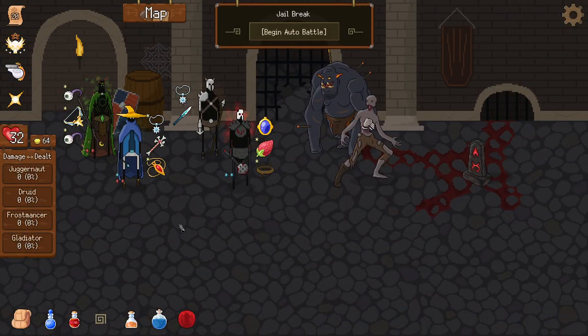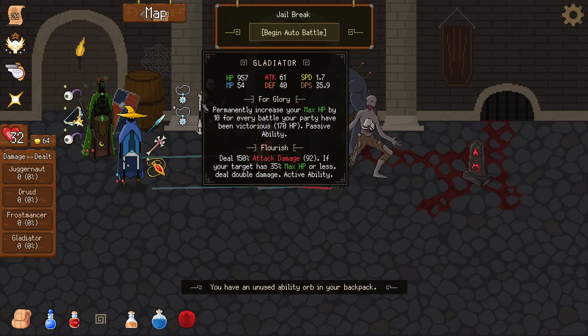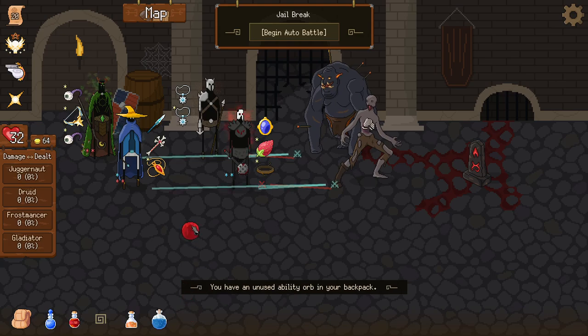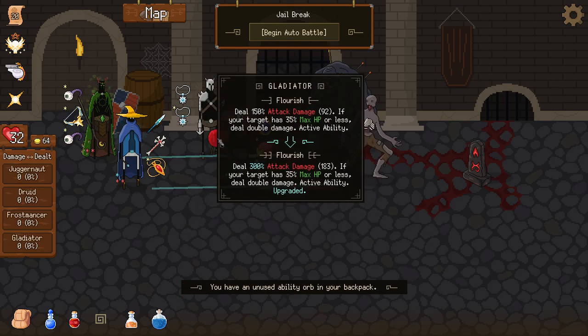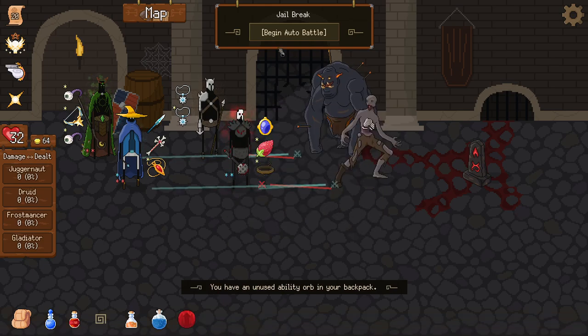Give this guy whatever items. Actually, you know what? Let's do it like that. He practically does nothing. He just exists. Active orbs. Well, both are bad. Guess we are giving it to the shopkeeper.